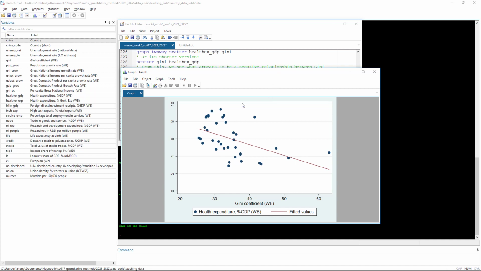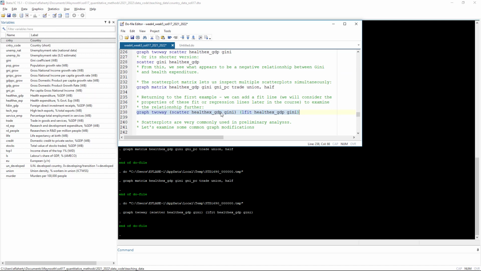Now we need to add some additional settings to this, as we looked at in class. You would need to label the variables, label the axis, put a title on it so we can identify what the measures are. But we can see here again the negative direction of travel, this negative relationship between Gini and health, which is suggesting to us, again, lower levels of inequality are associated with higher levels of health expenditure and vice versa.